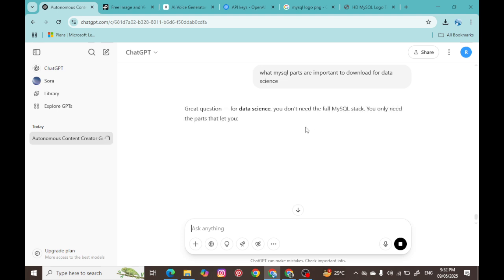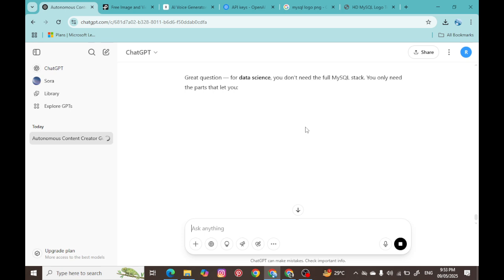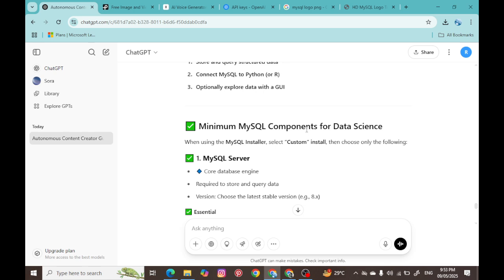Okay, ChatGPT is telling me which parts you have to download for the MySQL stack for data science. So we will also check what parts we have installed on our computer. Store the query structured data, connect SQL to Python, and optionally explore data with GUI.